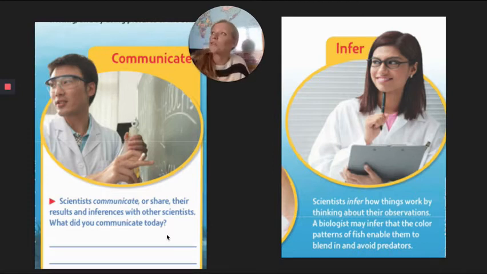We inferred when we looked at the sky and we saw it was stormy. We knew that it might storm. So for example, if you hear this sound, okay, one more time. What might you think? Might you infer about where that sound is coming from? You might say, I think a really loud truck's coming down the street. Or you might think, oh, there must be thunder nearby. You're using your observations, the sense of sound, to help make an inference about what's going on.